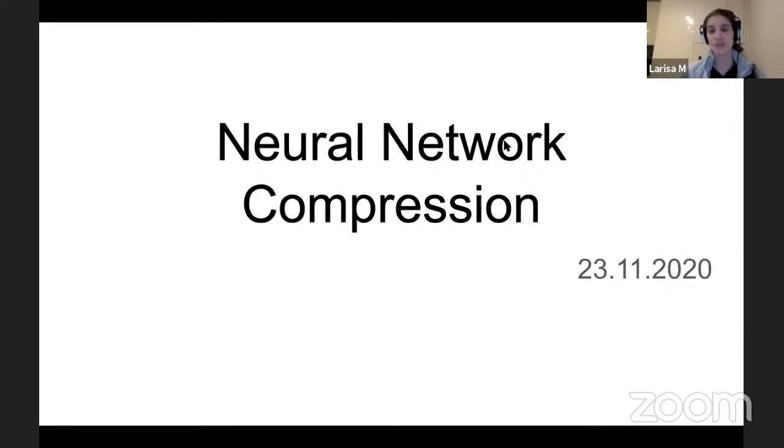And first of all, I want to describe why this topic is interesting and why I really like it. The main problem here is many neural networks are really over-parameterized, and this means that they have a lot of parameters and they could answer your questions really well. But the cost of these good answers is the time of inference and the amount of memory these neural networks demand. If you have a very big neural network, you probably couldn't afford it on your mobile device, but many of our mobile devices actually use neural networks.